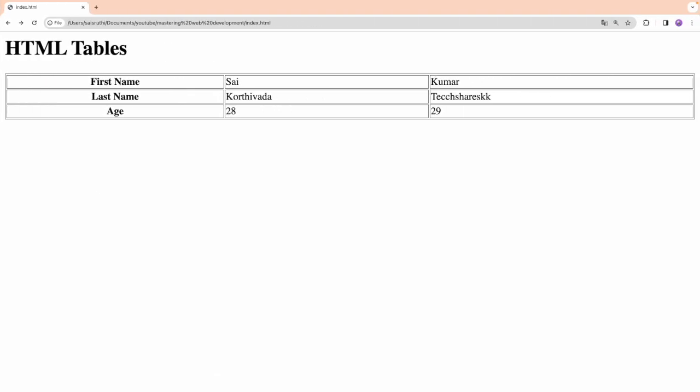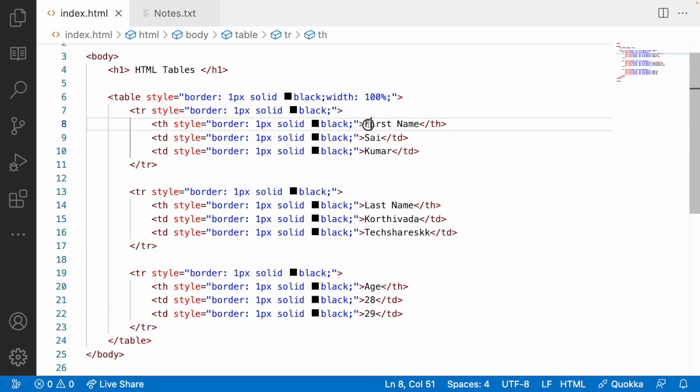Save this and reload. Now what I want to do is, this first name and last name, whenever you combine this, it will become a name. That means the combination of first name and last name will become a name. Here what I want to do is combine this first name and last name together. So how can I do that? I'll make it as name. Instead of first name and last name, I'll make it as name, and we have something called rowspan of 2. So it will take rowspan of 2.